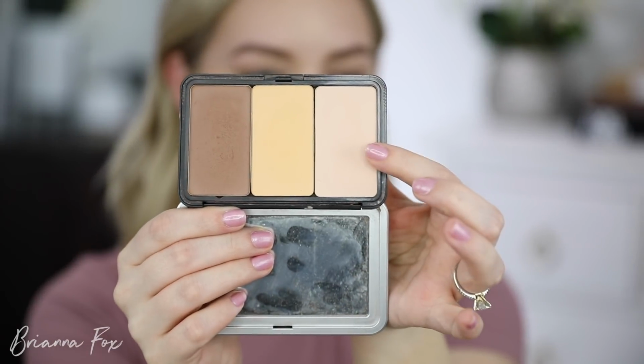I'm going to use the Makeup Forever H104 powder. Just took an eyelash off of that. It's this light color here. I'm just going to set the under eyes with that. Oh, my face is kind of itchy right now. I don't know why. And then I'm just going to take a little bit of the Laura Mercier translucent powder.